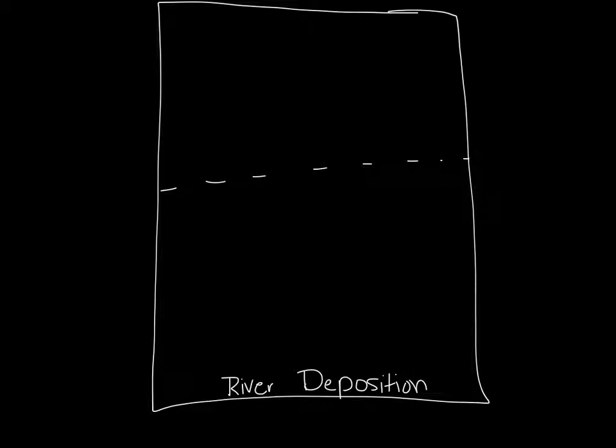Okay. So open the next flap to river deposition. Now, when a river flows, it picks up sediment. And when it slows down, it drops the sediment. So we're going to talk about where rivers flow fast and where they slow down. And where they slow down, they drop sediment. And those sediment has a term. So we're going to draw, the first one's going to be alluvial fan.